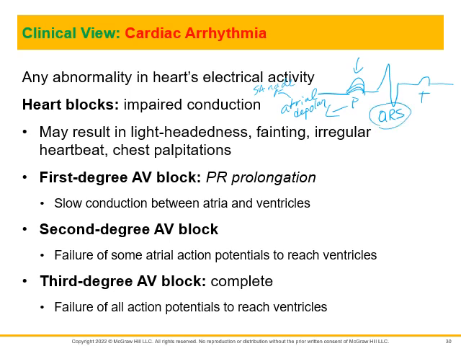QRS has to do with ventricles. So if normally it's supposed to be this, and all of a sudden you have somebody that has this QRS, oh, that's telling you there's something wrong, right? It's not contracting as forcefully. So you can look through these. You could understand just the basics of the PQRST and what it means, and you'd have at least a little bit of an idea if something is wrong.